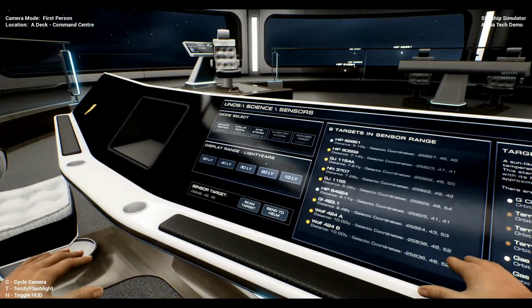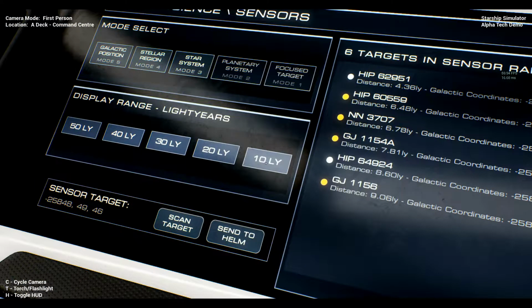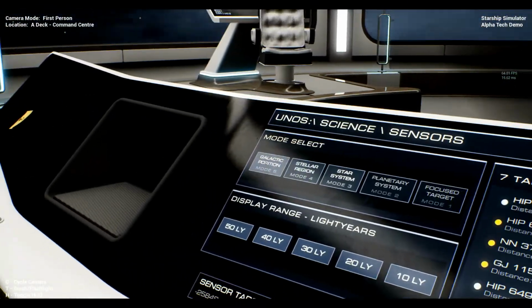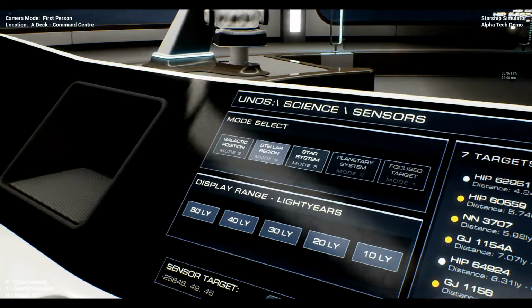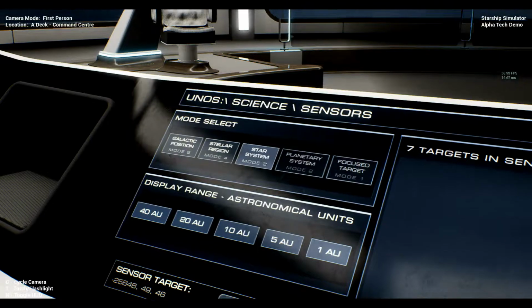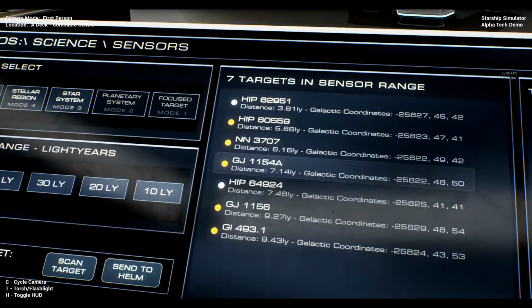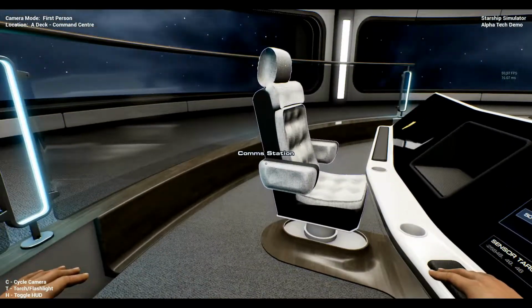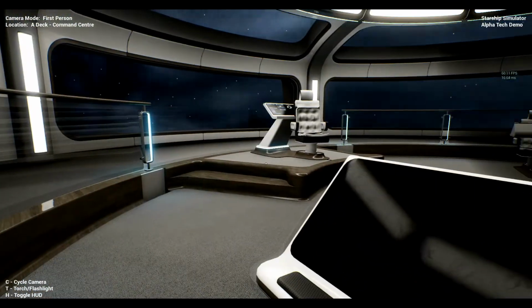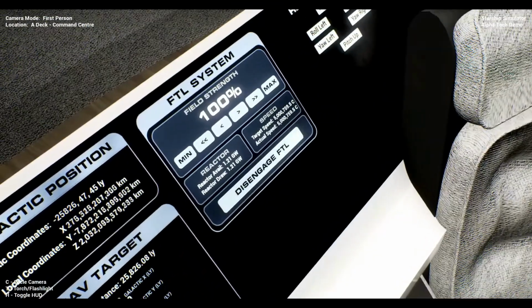No, we don't want to scan. No. We're gonna go less than 10 light years. Stellar region mode 4 now. Oh, I think we passed it up already. I think we should probably stop the ship and get out of here. All right, there we go.